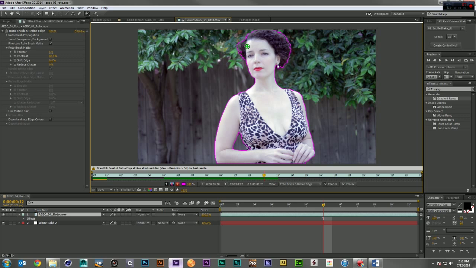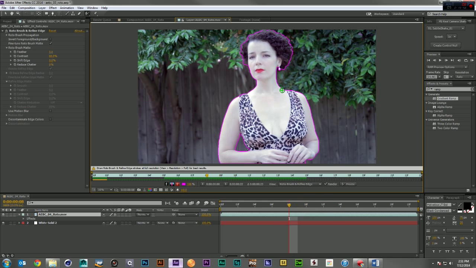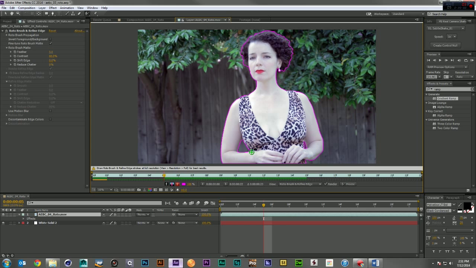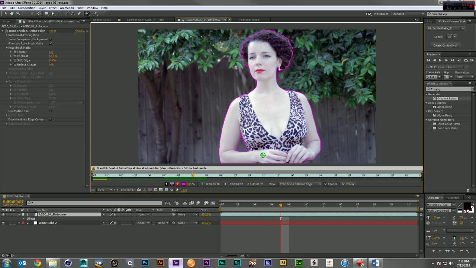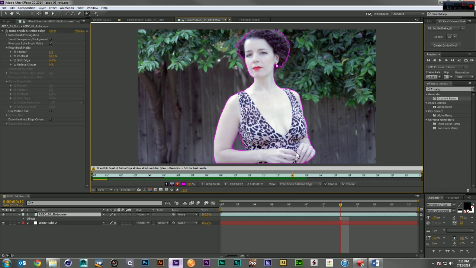But, you know, in about the same amount of time that it's taken me to do all of this, and just really only having to focus on this one area of the hair that's a little problematic, we're getting the entire roto in the same amount of time it took me to do that one arm. We have lost a little more of the dress here, which I can start to see is becoming problematic in this time range. So I'm just going to come back, clean that up a bit.